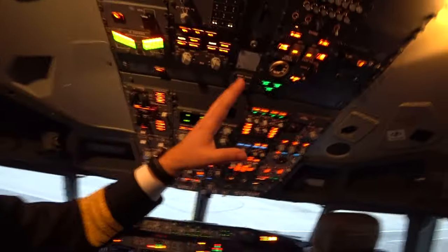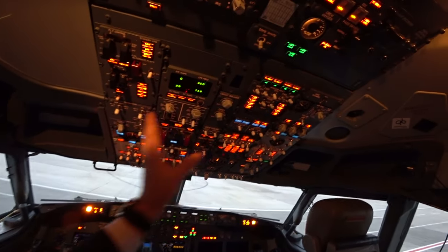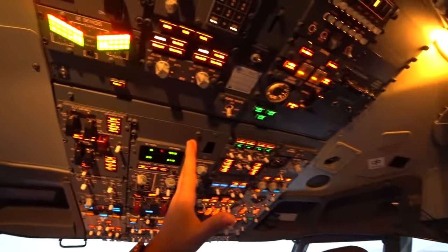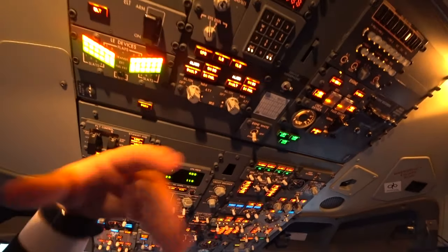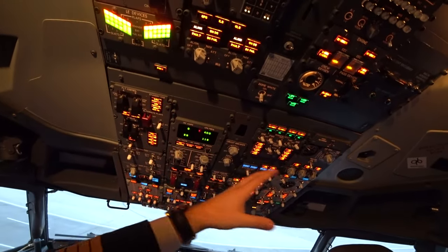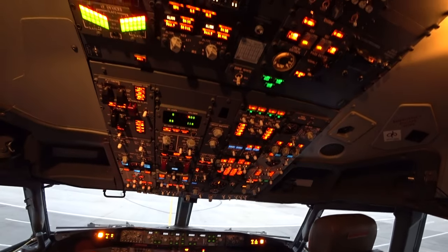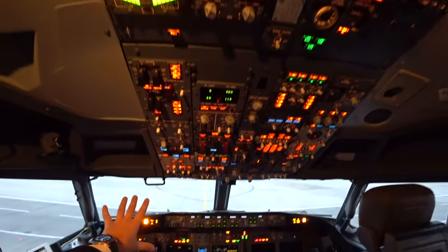I would give the brief of these systems and in what areas are they located. We will not tell you detailed information about all those switches. Maybe I will tell you in separate videos about, for example, IRS system or something. I will describe it in a more particular way. Otherwise, it will take me all day to describe all those switches. So I think I'll make a separate video about all the systems for now, just to make a brief review. And now, guys, let's start. I'll tell you about these panels, okay?